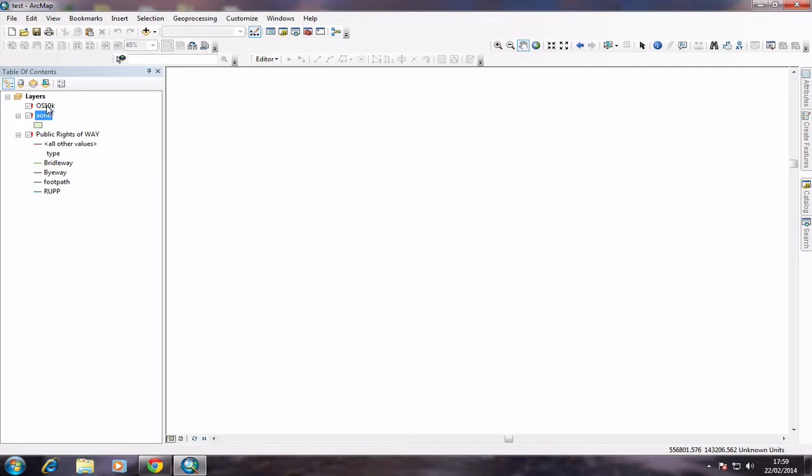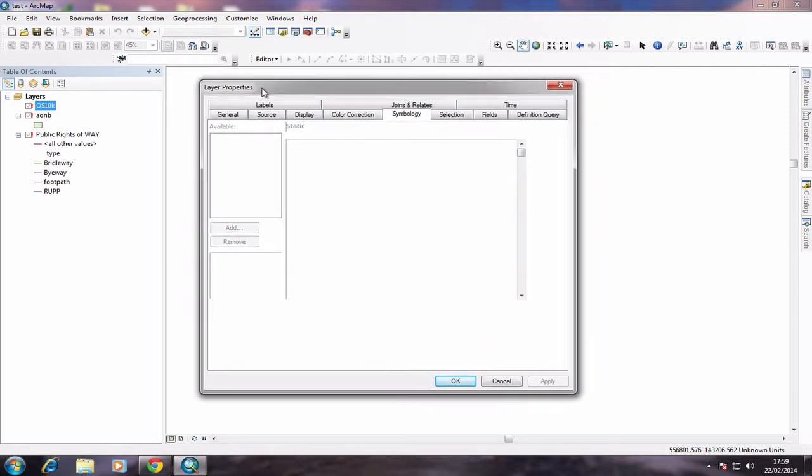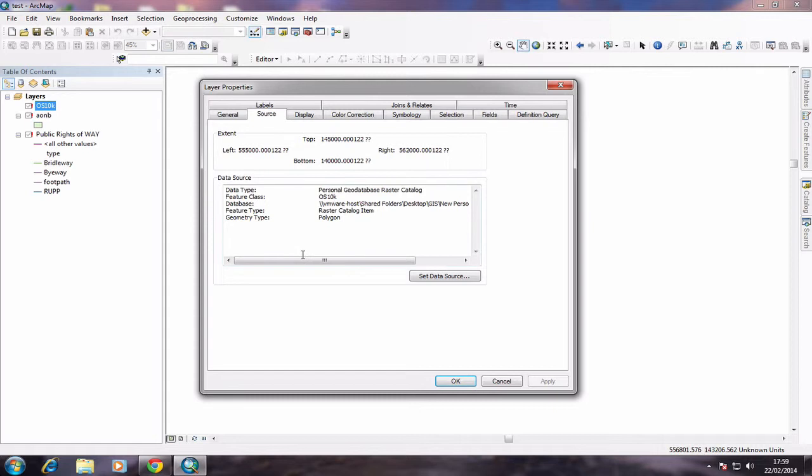so it's quite straightforward. You just double click on it, and then we're going to go to the layer properties here, and we're going to go to the source, and this is where it's looking for it. So it's looking for it inside this Geo database. But I know that this is in a different location, so this is the reason we're getting this red exclamation mark. So all I need to do is to reset the source.